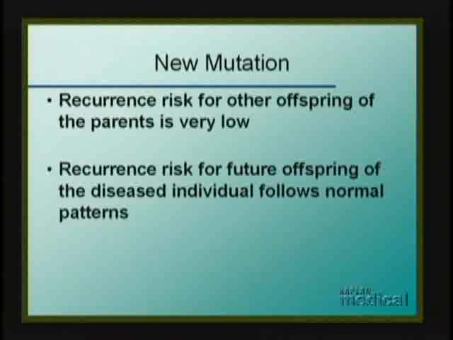Now, the one thing that you may be expected to know about new mutations refers to the recurrence risk for other members of the family. If a patient does have a genetic disease as a result of a new mutation, that child develops that disease simply as a result of an accident that happened probably in the egg or the sperm that led to that child. It was a random accident in that gene that is not likely to occur again, so that makes the recurrence risk to other siblings of that child very low.